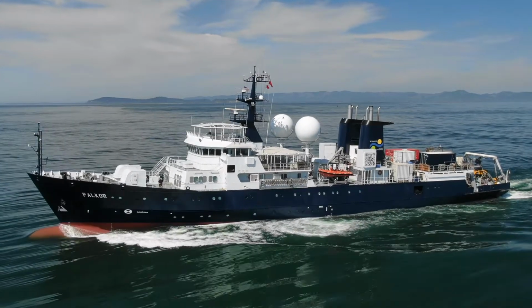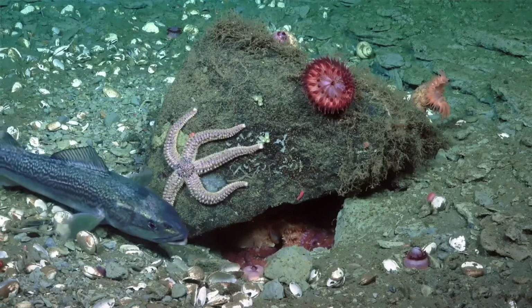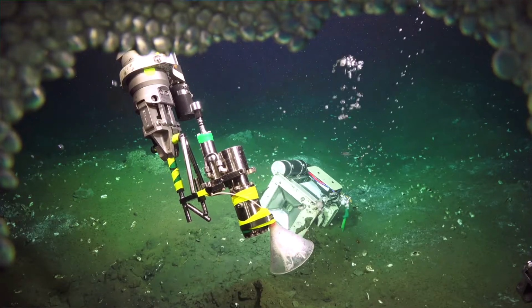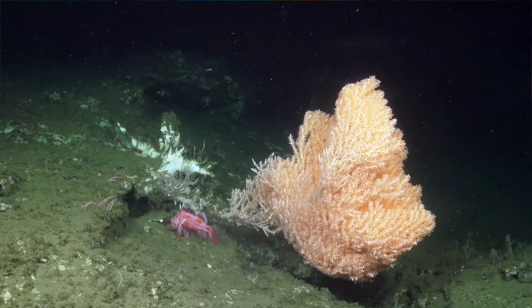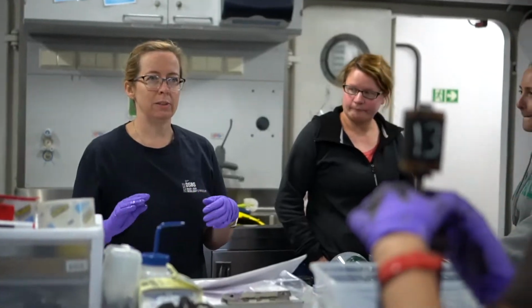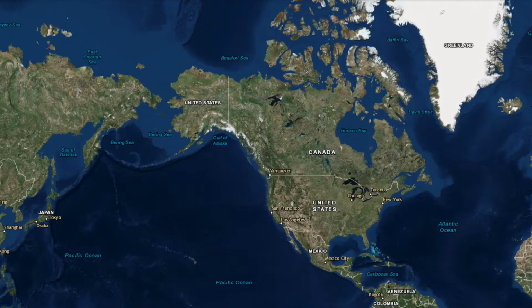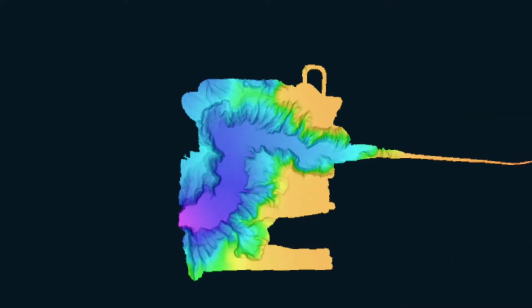Deep sea methane seeps are areas where methane and other chemicals escape from the seafloor and fuel diverse communities. The research that we're conducting within the seep environments along the Cascadia margin is interdisciplinary in nature. We're focused on the physical environment, the chemistry, as well as the ecology within these seeps. And pulling together all of those different pieces will give us an understanding of what controls seeps here in the Pacific and how they may be influenced in other parts of the world.